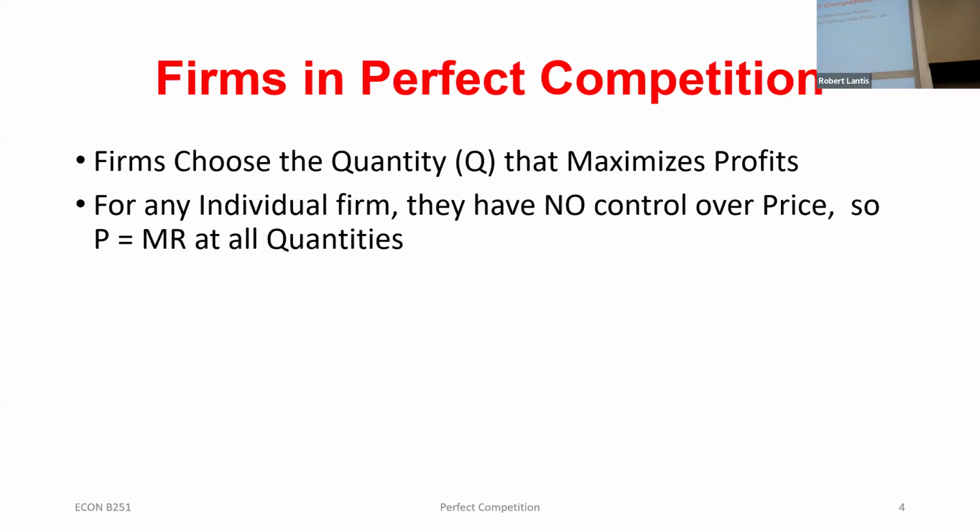If I try to charge a higher price, no one's going to buy from me. There's tons of perfect substitutes. They're going to go buy from that. So the idea of, I try to increase my gallon of gas by 20 cents and the gas station right down the road keeps their price the same. Well, I'm not going to sell anything. I have to charge whatever that competitive equilibrium price is.